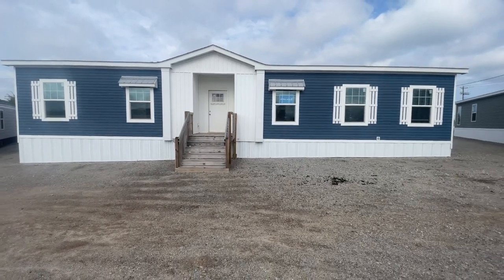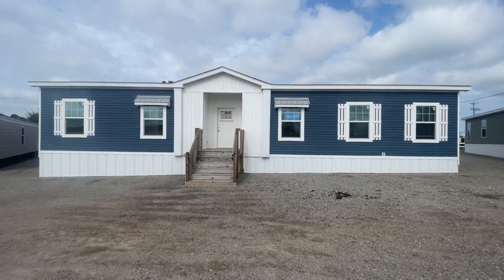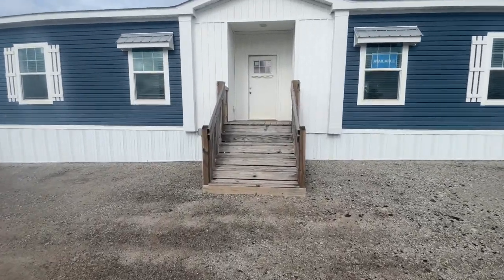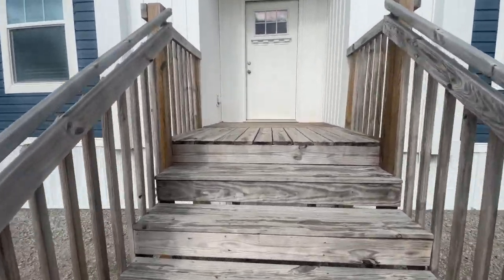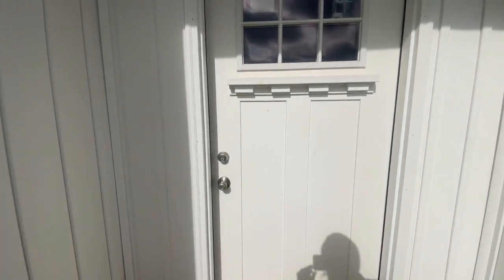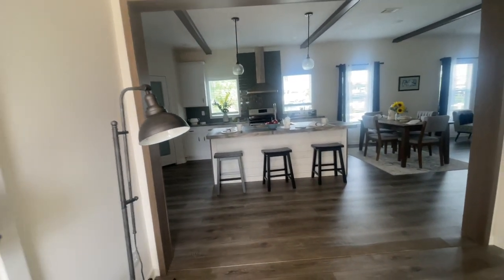First things first, as usual I'm going to show you the exterior of the home. It's a cute little house — I actually love it. Unfortunately I'm not able to circle around back. As I stated in a previous video, they spotted a snake in the back of one of these homes and I don't do snakes. So this is a good view of the front. You do have a built-in little entry area here, and when you open the door you also have a built-in entryway when you walk in. Absolutely beautiful.